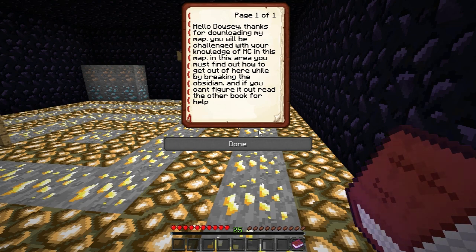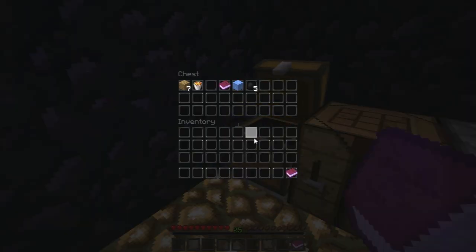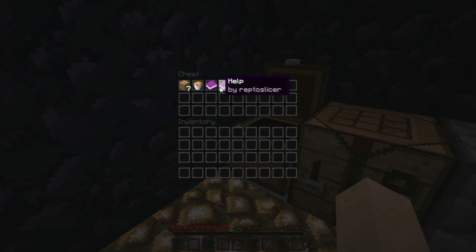Okay, so I'm going to not read the other book for help. So I'm guessing, yep, that says help. We'll put it over there so we're not tempted to. What have we got? We've got some coal. We've got some oak wood, lava, and ice. What can I do with these things?